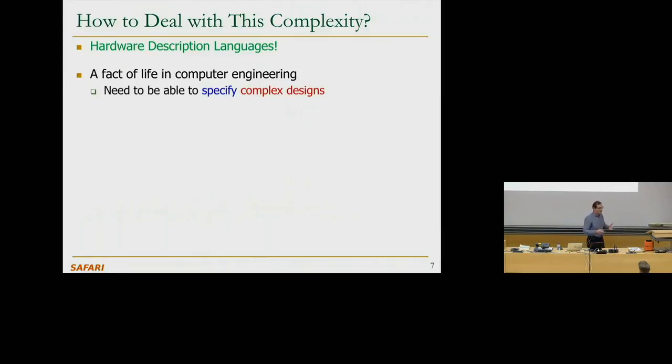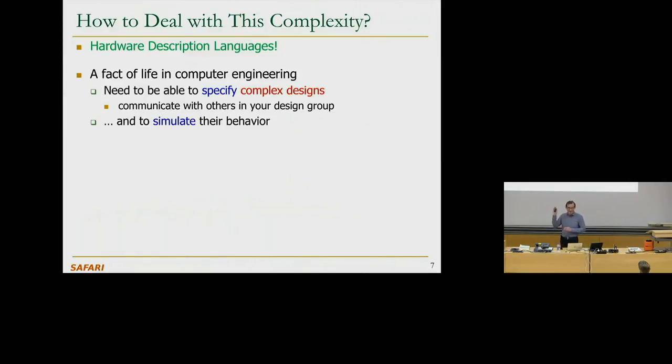You need to be able to specify these complex designs at a higher level of abstraction, and communicate with others in your design group, because one person is very difficult. I guess if you are able to do it with a single person, I would applaud you quite a bit, but it may take you a lot of time. These design teams are usually much bigger. Like Intel employs, I don't know, 500, 600 people to do the design overall. I'm not including the verification part.